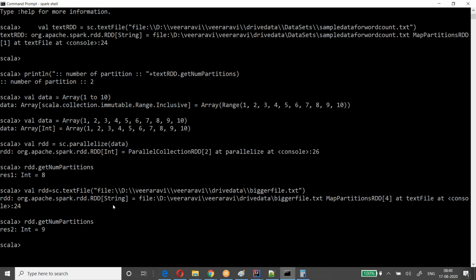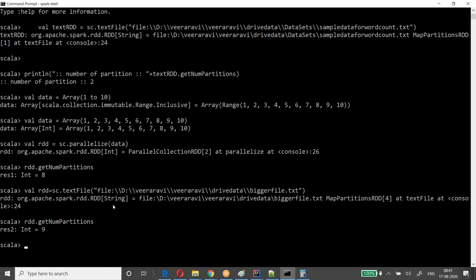Take a simple file of exactly 64 MB or exactly 32 MB, read it, and see if it is fewer than 2 partitions. If it is fewer than 2 partitions, it will create 2 partitions. If it is more than 2 partitions, it will give whichever value is greater. Try taking a 90 MB file and see how many blocks come.